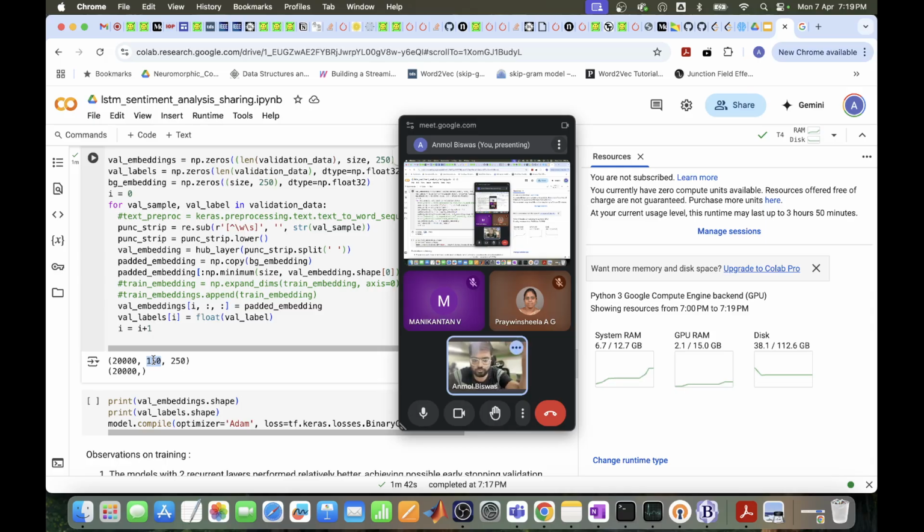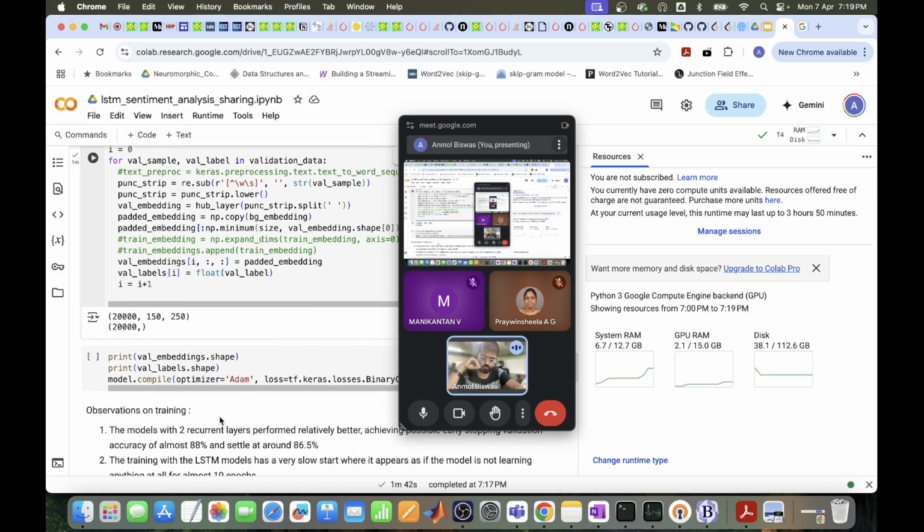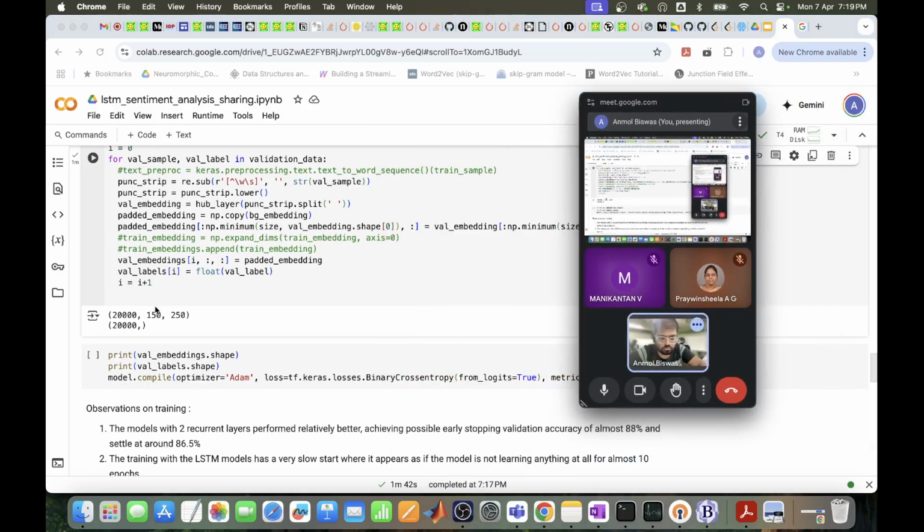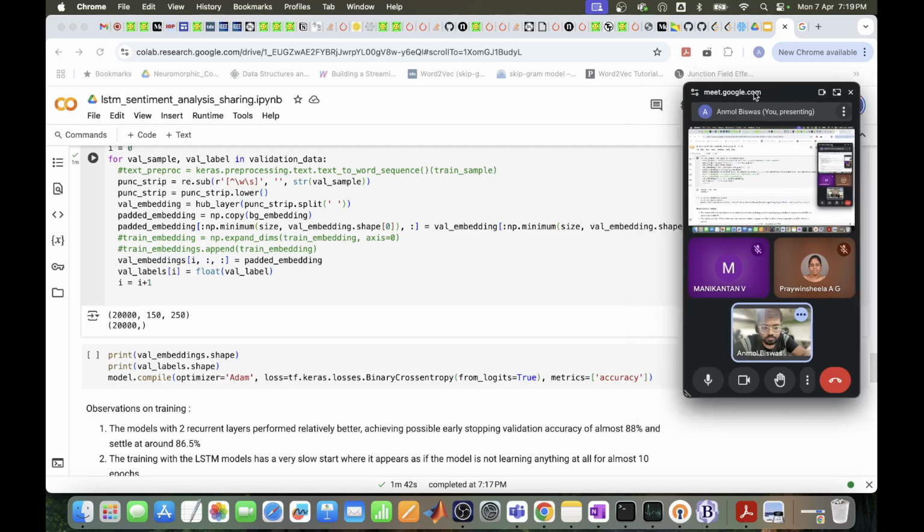If there are more tokens in a particular batch, it will run for more steps; if fewer tokens, fewer steps, and so on. But the older way to do this would be something like this, where you set a uniform standard sequence length.